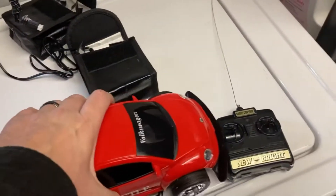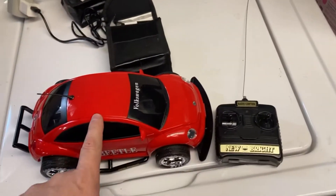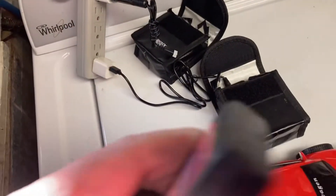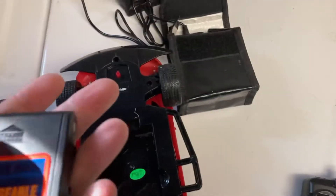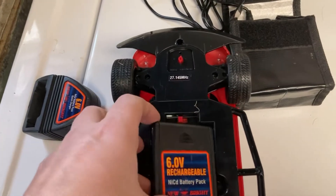Today's a different kind of review — I want to make a review on the battery pack for this car. If you watch one of my previous videos, the car is actually from 1995. The car came with this battery, so that's 25 years — 26 if you count that new year. It's a six-volt pack. I had no expectations as to whether or not it would work; in fact, I saw a corroded battery inside, and the packaging had never been opened before.